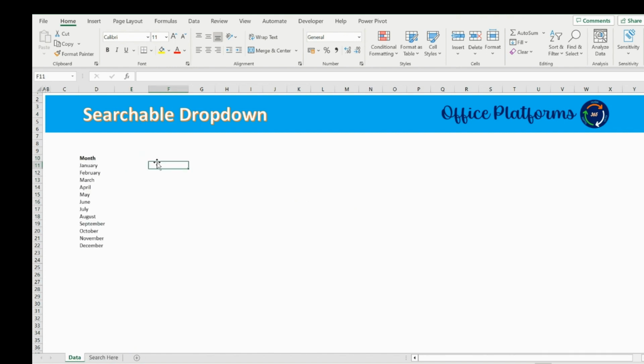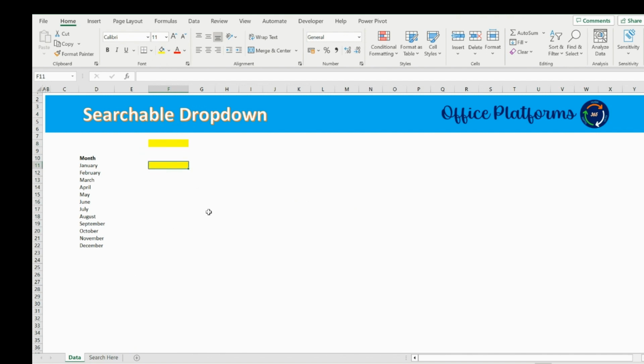We will use the same logic and the same functions that we prepared while creating the Google-like search bar in Excel. In case you have not seen that tutorial, the link should be appearing on your screen right now. So let us proceed. Let us select F8 as the cell where we will type the text, and F11 will be the cell where we will find the results of the text written in F8.